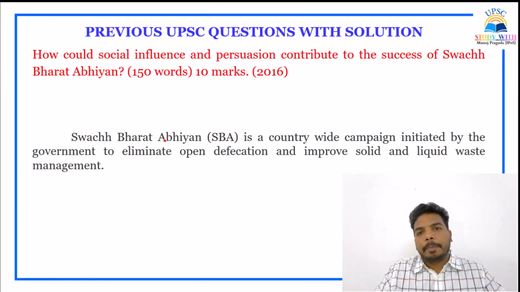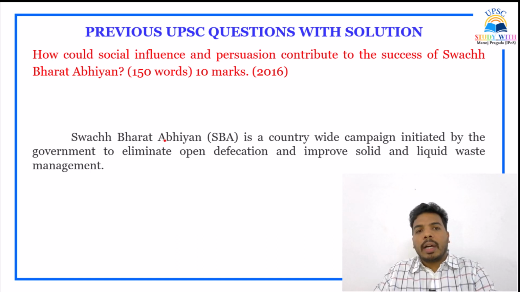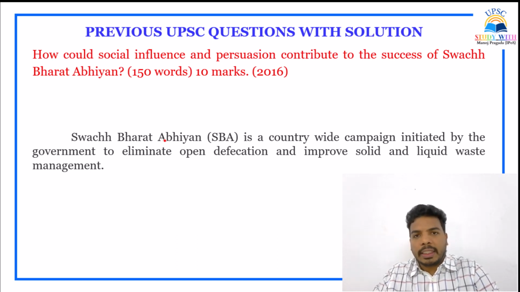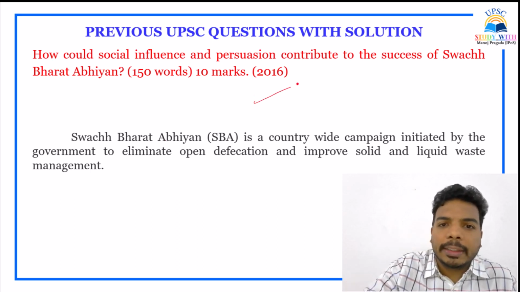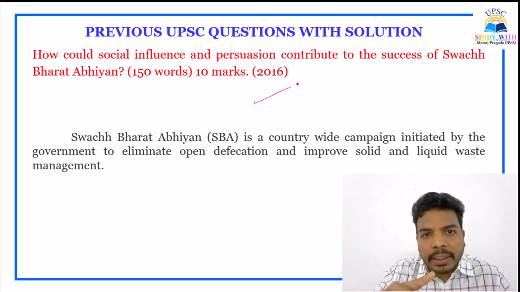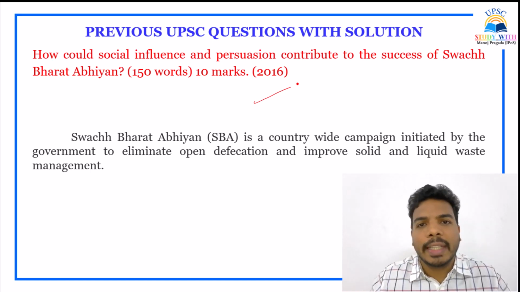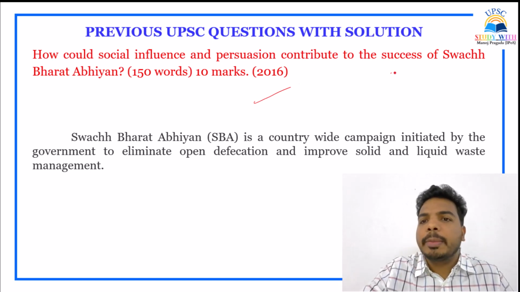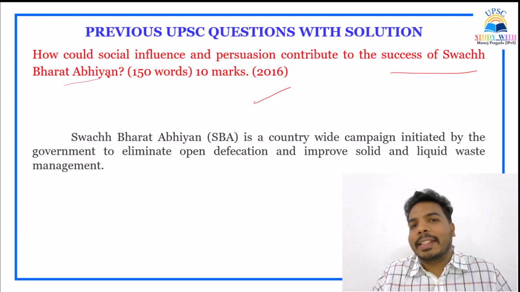That's it. I hope you understood the concept of moral attitude and political attitude, the concept of social influence and persuasion. On that, one question has been asked in the UPSC in 2016: How could social influence and persuasion, both are the same, there is a slight difference between both, as I have already explained, contribute to the success of Swachh Bharat Abhiyan? I have provided a model answer here.